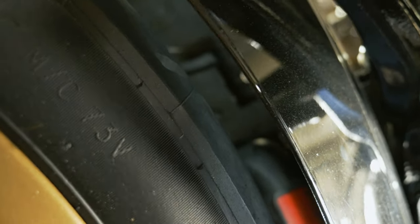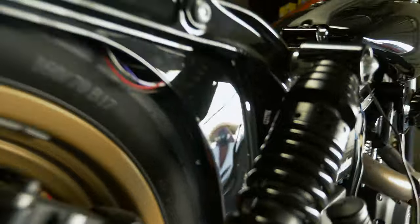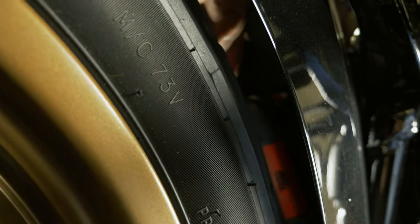So what we're gonna do is make it easy on ourselves. We're gonna twist the end of this harness all together, so it's all one instead of having seven wires all trying to go in different directions. I just thread that through like a needle. And now we've got all our wires here.